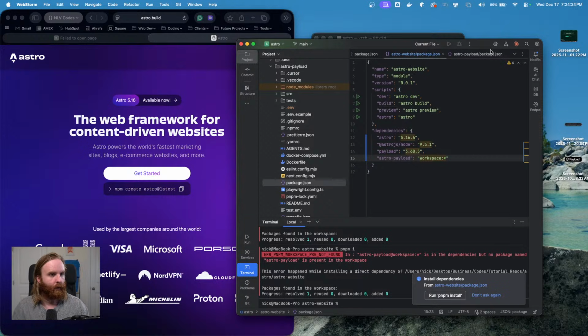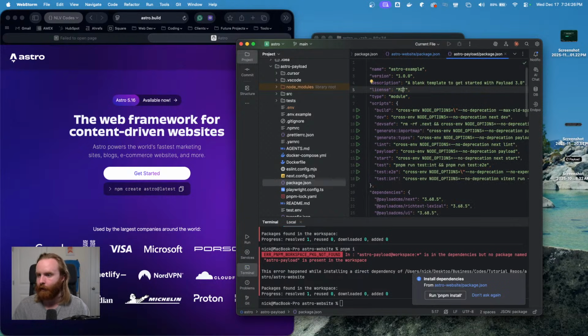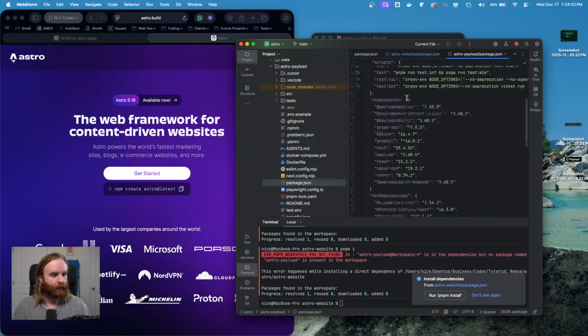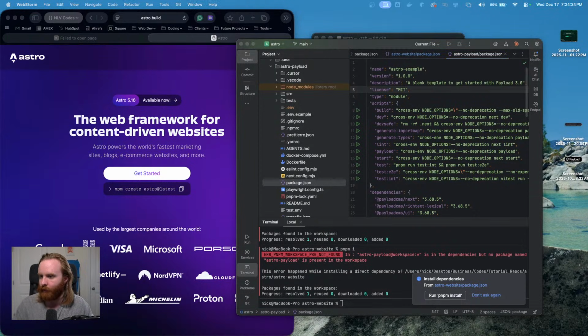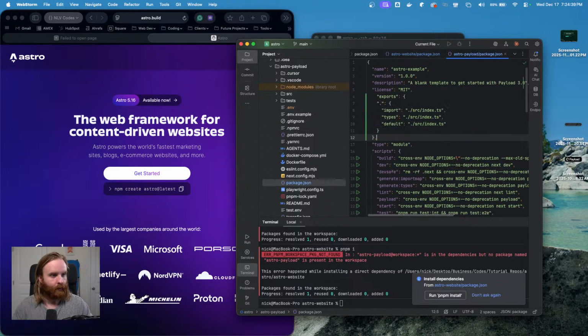Okay, name, maybe it's type I need to change. Type module, version. So let's take a look. Here are some exports, which I think I need to do. So let's add those. I am using an example on the side here to see how all this works together, but it's hard to know.